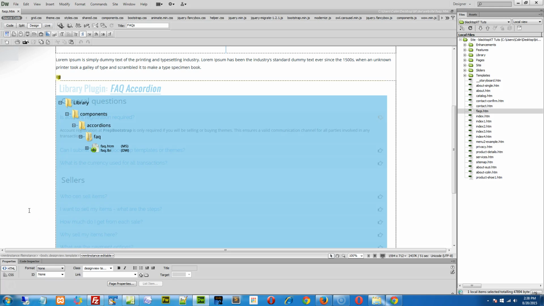Hi folks, let's take a look at working with the Bootstrap accordion, specifically in this video, the FAQ accordion. It's actually just a regular Bootstrap accordion. We've tweaked it and modified it a little bit to look cool, but the updating of the accordion type component is consistent whether it's used in the FAQ page or many of the other different tab or accordion things you may want to use it for.